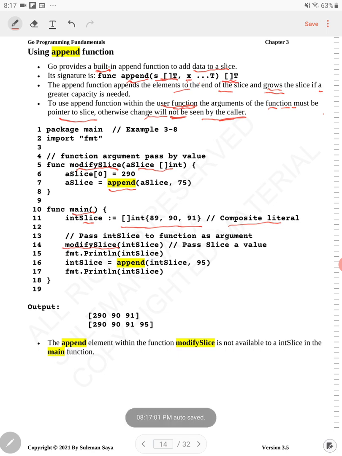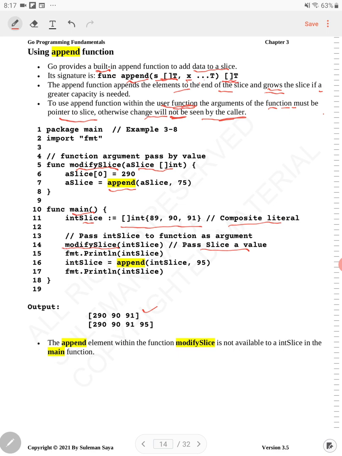It is passed by value. Then I'm using a print line function to print. So this is the first print that it is going to print.